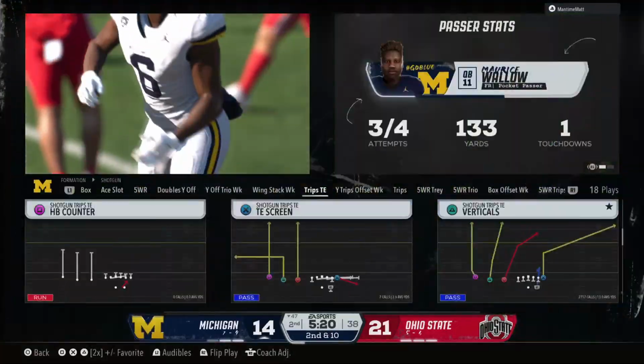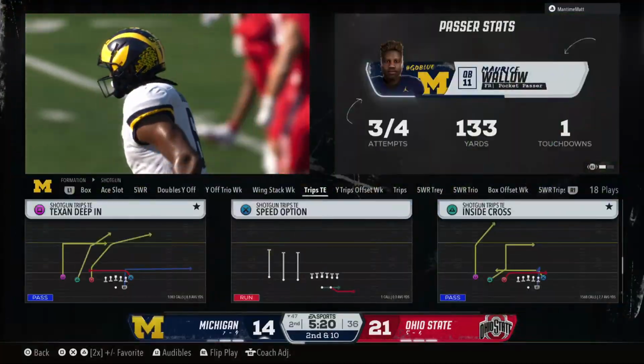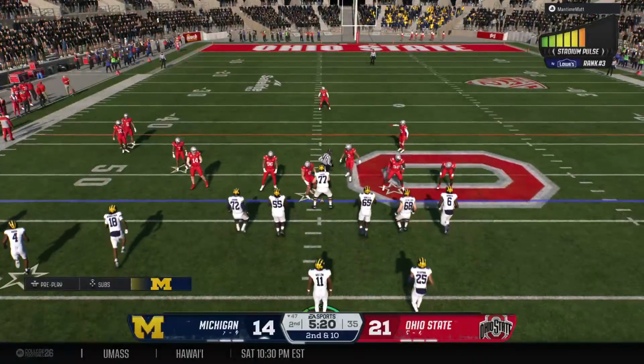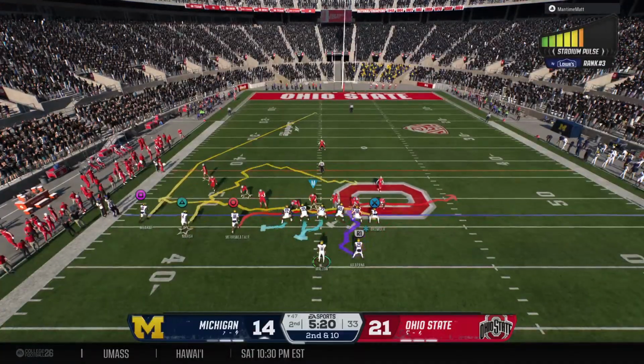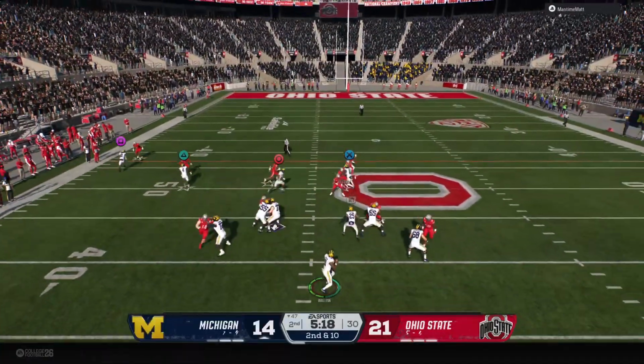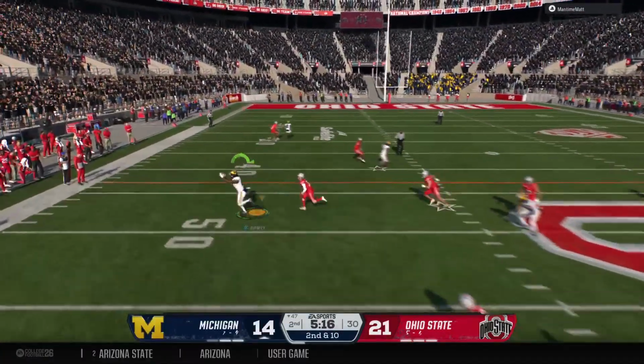And he had it for a second, but it just dribbled out of his hands, and the defense catches a break on that one. And this guy's not a superstar, but he's pretty dang reliable. We talked about this guy, he's kind of the security blanket for the quarterback. And for him to drop that football.